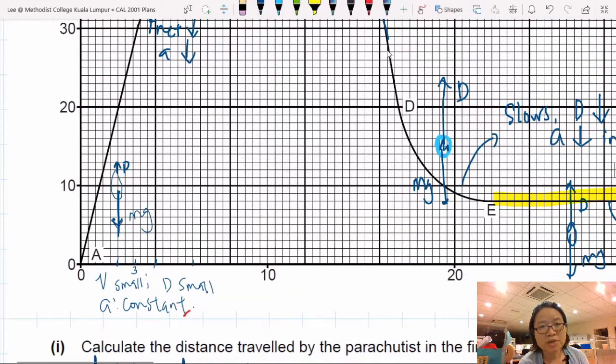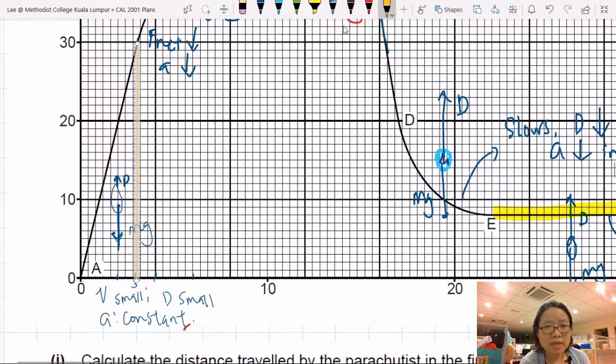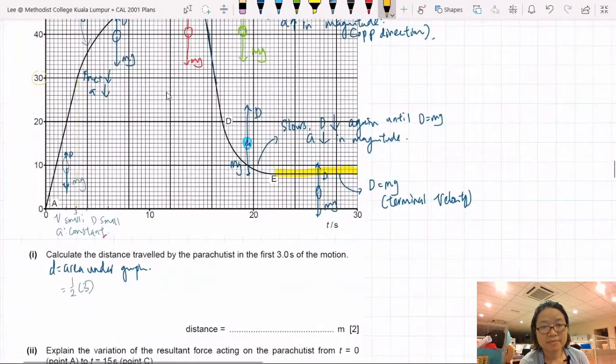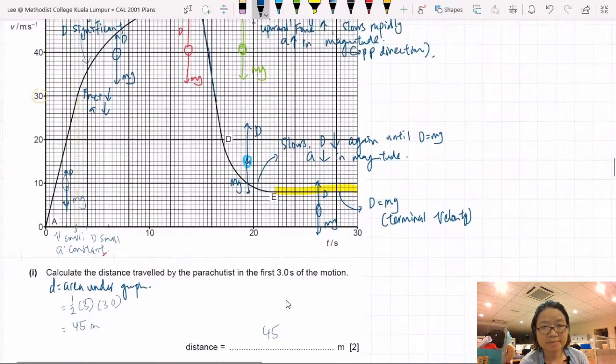I'm just going to extrapolate here so that I can get a value, because this looks like a triangle to me, thankfully. If not, we have to count boxes. I'll do an example where you need to count boxes later. Okay, so we're dragging it upwards, and I think at 3 seconds I will nicely hit 30. So it will be half times 30 times 3, the area under the graph. And that, my friends, will give me 45 meters. All right.